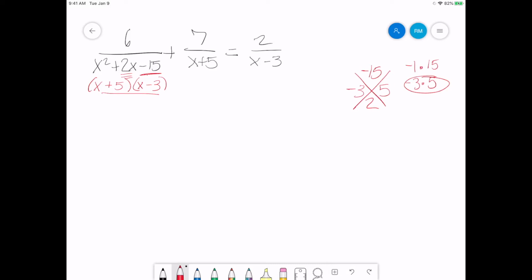Something else that you want to note when you have equations like this is that often when you factor this, it will equal these other two. So keep that in mind because that's going to be very useful. Alright, so now that we have factored this quadratic, I need to multiply by my biggest denominator. And in this case, my biggest denominator is the quadratic that I factored. So that's what I'm going to multiply everything by.